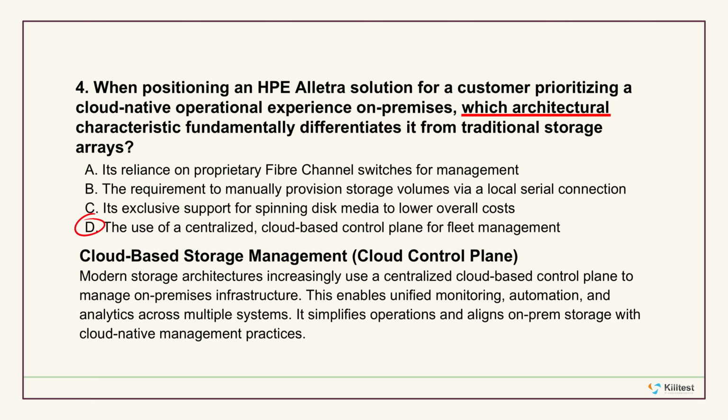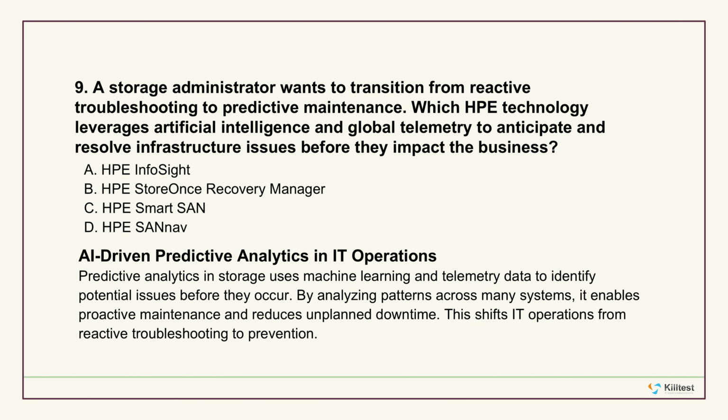That's the dream. And having that global cloud-based visibility brings us to a major paradigm shift. When your control plane is managing thousands of arrays worldwide, you are suddenly collecting a massive, continuous stream of telemetry data. So what is the ultimate architectural use case for all that data? Predicting the future. Let's look at question 9.